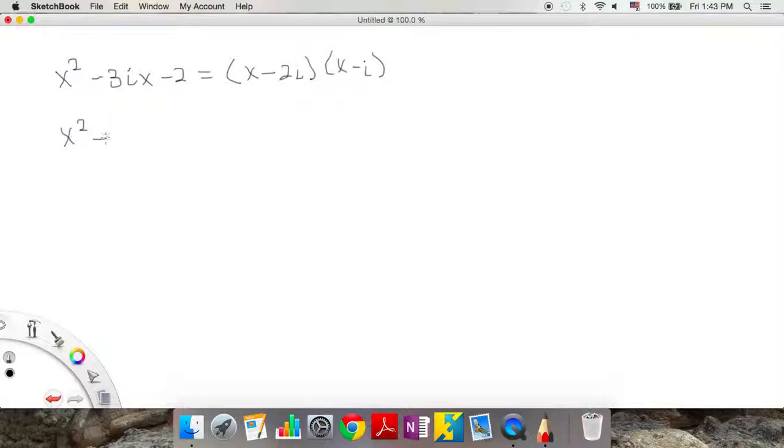So try this one on your own. Pause the video and make sure you can factor this, and then start it back and we'll check it. So you get x plus 6i times x plus 4i. So you want to multiply to be -24 and add to be 10i. So 6i times 4i, that's 24i squared, which is -24, and then it adds to be the 10i.